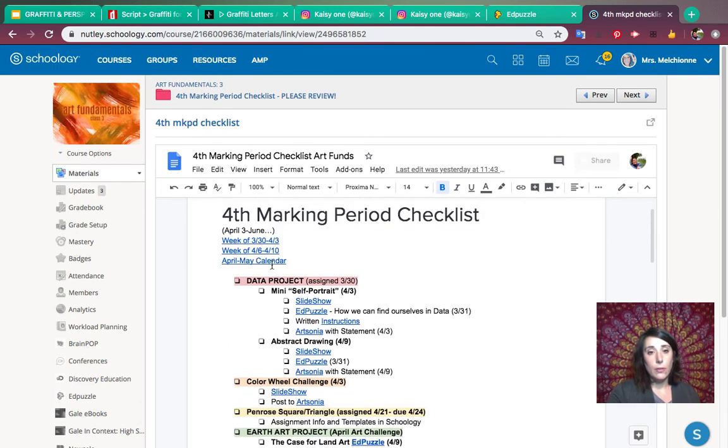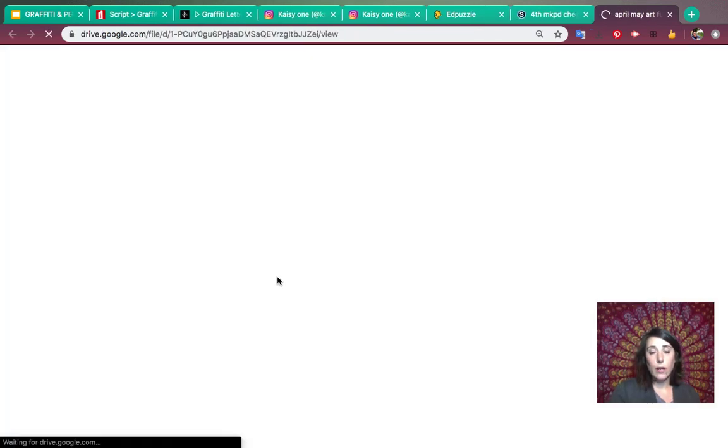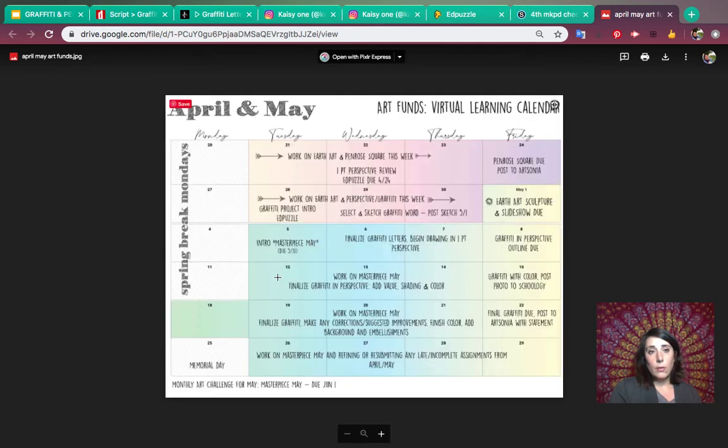And then I also included a link to a calendar for April and May, which you could print out and leave at your desk, and even write down your other assignments for your other classes. But this should give you a good idea of what to be working on each day, each week.